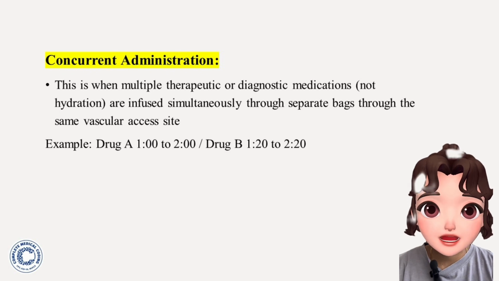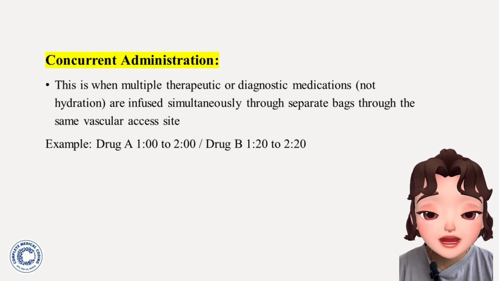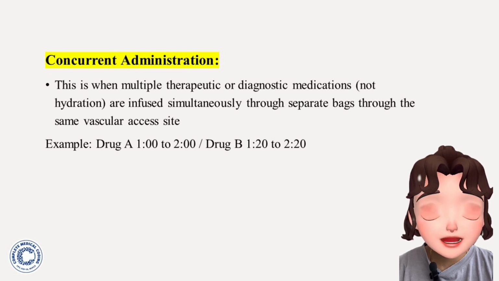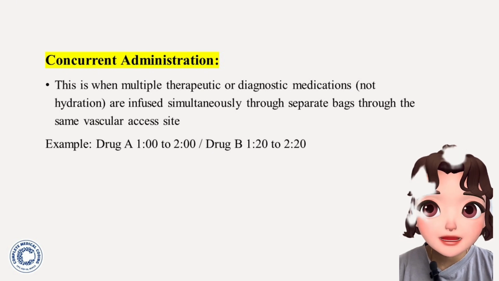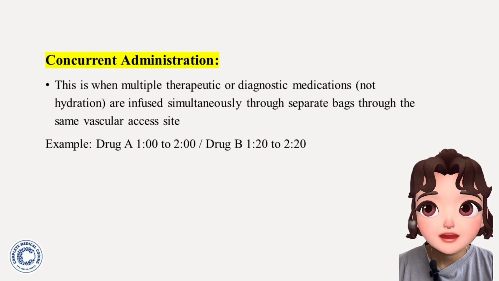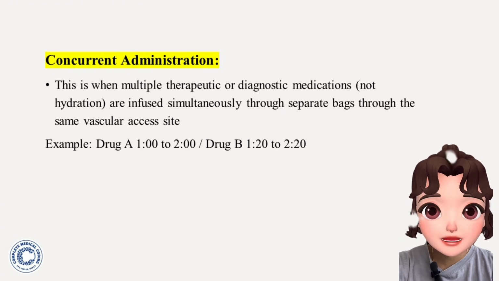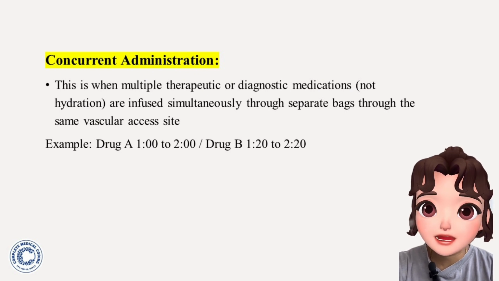Similarly, what is concurrent administration? This is when multiple therapeutic or diagnostic medications are infused simultaneously through separate bags through the same vascular access site. More than 2 medications. But this doesn't include hydration. These are for the drugs only. Multiple therapeutic or diagnostic medications are infused through separate bags, not through the same bag, but the same vascular site, same IV site. Here is the example. Drug A 1 to 2, 1 hour. Drug B 1:20 to 2:20, like that.